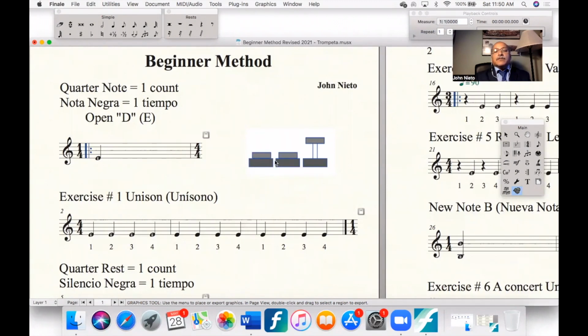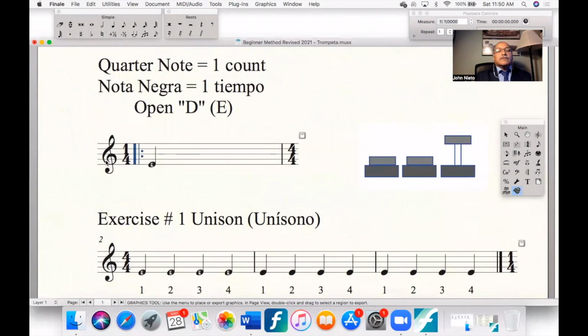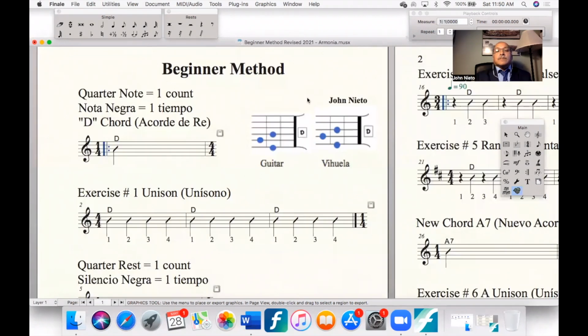This is how the fingering graphic looks on the trumpet part, also with alpha notes. This is the guitar and vihuela part, and I should be adding the guitarra de golpe as well here. And you'll notice that I use rhythmic notation. And rhythmic notation, you cannot use alpha notes.